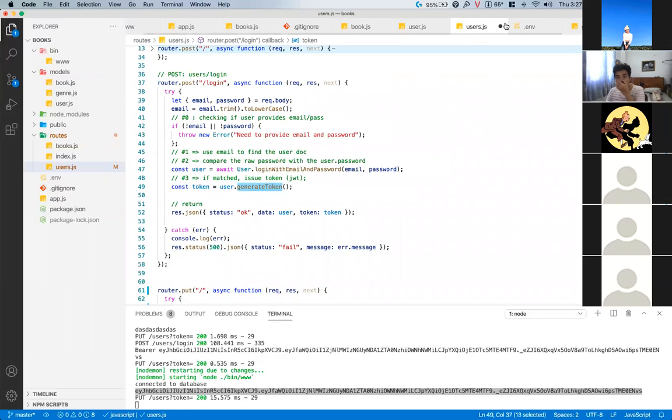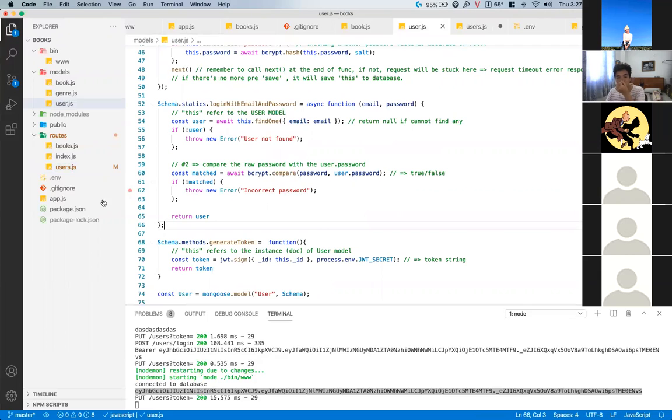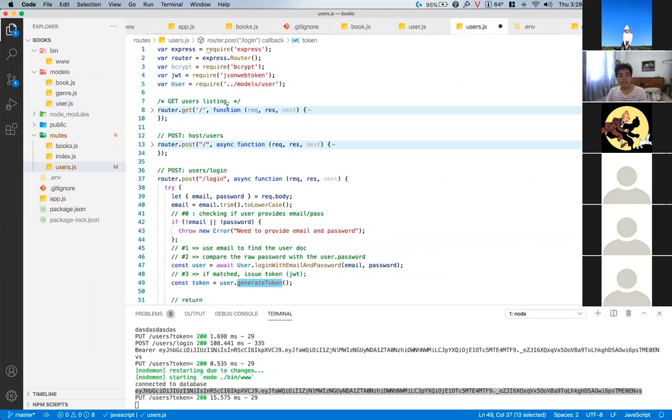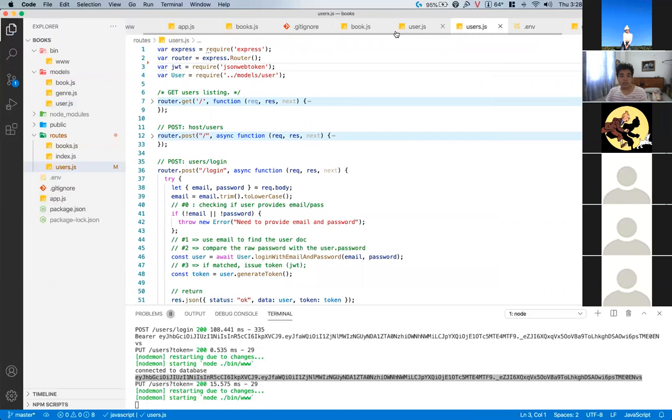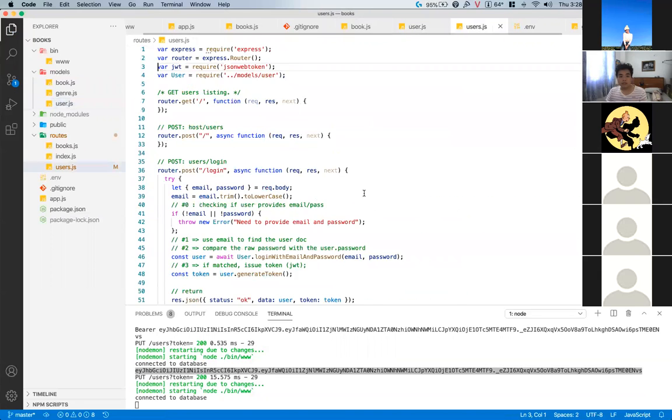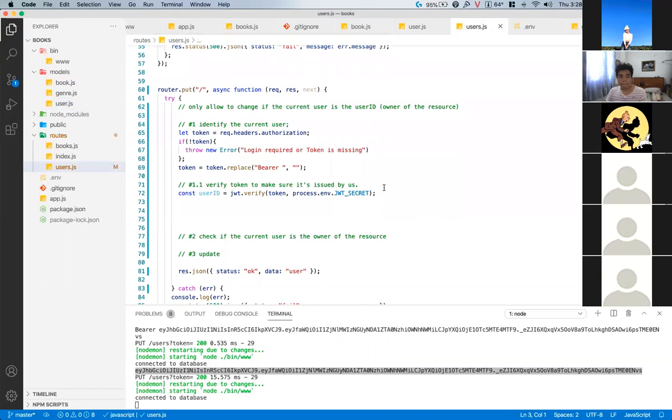Yeah. Now it's inside the user model, but we still use the same key, super secret. Okay. We're not going to use this, so JWT is still here, that's fine. Right. So now I can construct the user ID.